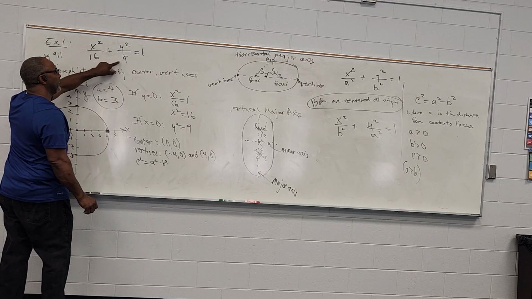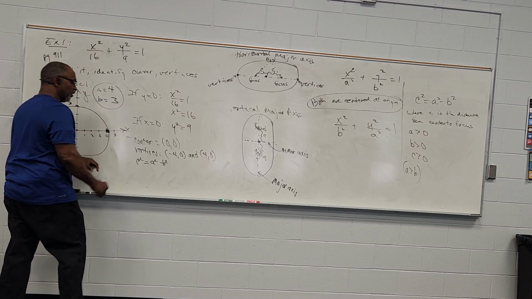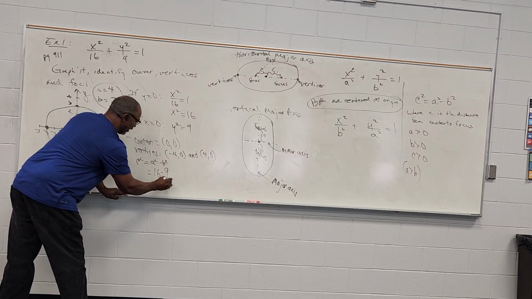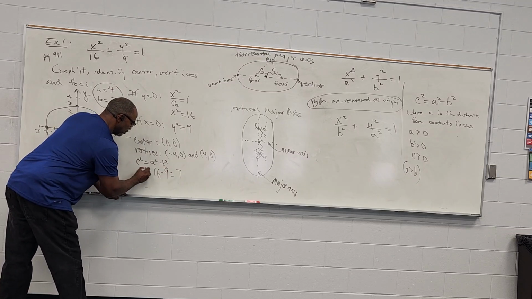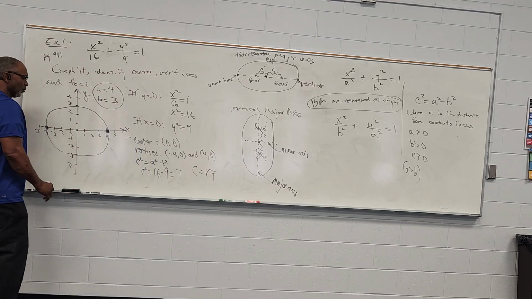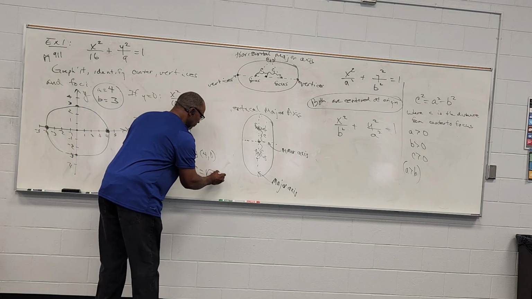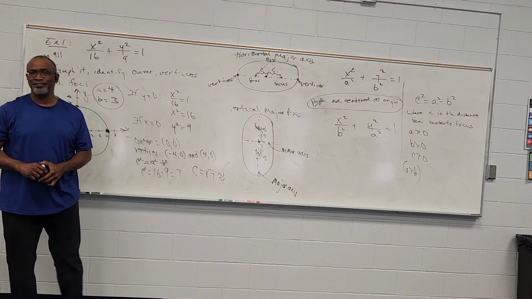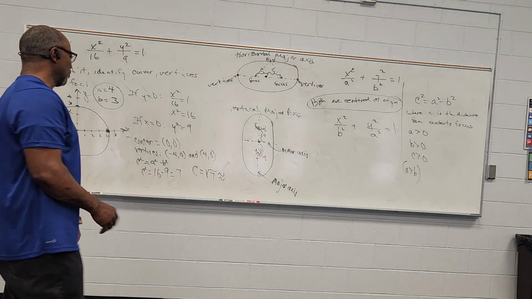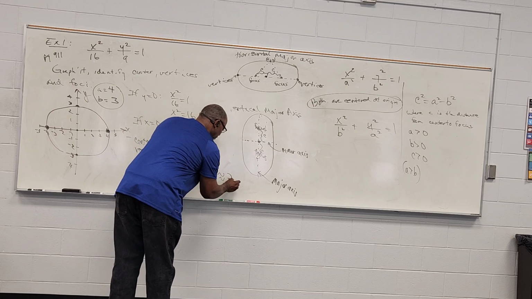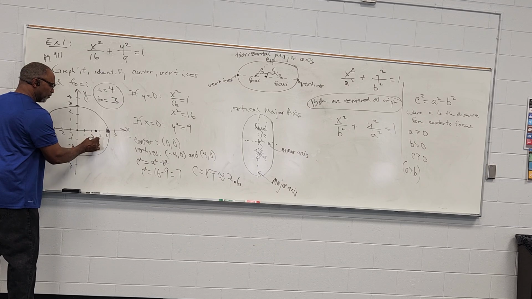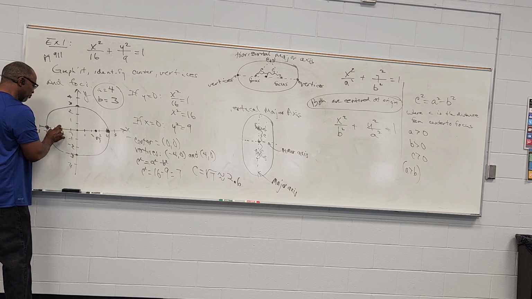4 squared gives you 16. 3 squared gives you 9. a is 4, b is 3. So c squared is a squared minus b squared: 16 minus 9. That's 7. So c is the square root of 7. You can take your calculator. The square root of 7 is something a little bigger than the square root of 4. Let's say 2.5, 2.6, I don't know. I'm going to call it 2.6. So the square root of 7 would be about right here. Negative square root of 7 would be about right here.